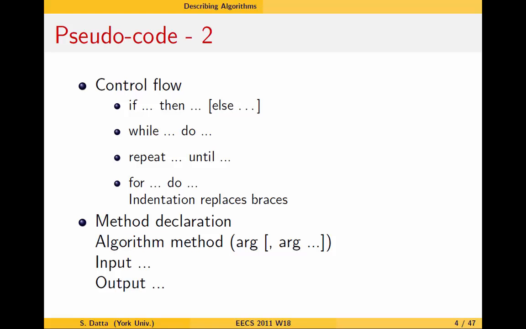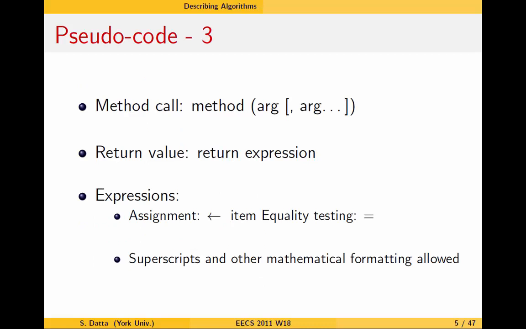Anyhow, we are allowed to define methods just the same as in any other programming language, as well as Java. We are allowed to pass inputs to methods, like here, maybe it has one compulsory argument and then an optional list of arguments. You can specify the input, you can specify the output, all very simple. You can specify a return value when there is a method, and we'll see examples in a second.